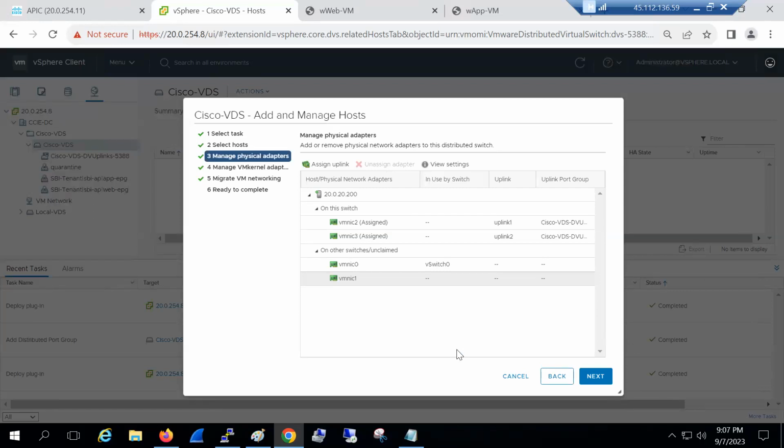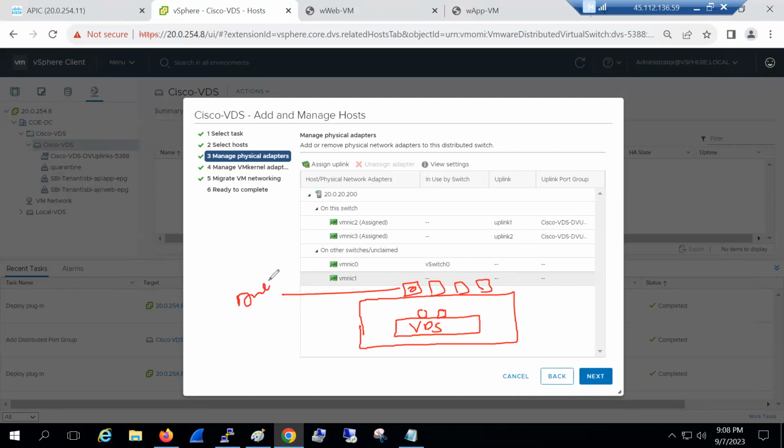Our ACI leaf, correct. So this is internal mapping. If I explain this diagram to you, this is my physical server, and this is my virtual switch VDS. This VDS has two uplinks, which you can see over here, and there are four physical NICs, out of which VMNIC 0 is connected to management, and then VMNIC 1, 2, and 3.